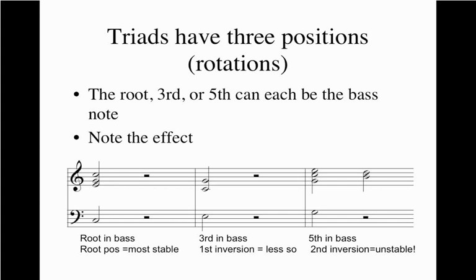And the third chord shown on the page with a G in the bass, C chord, this is a very unusual arrangement of notes. It's considered very unstable. This is the second inversion chord, and in fact it's so unstable that when you hear this, very often it doesn't even want to be C anymore. It almost wants to be a G chord. So that's the type of inversion that we won't be considering.